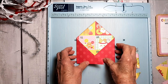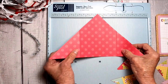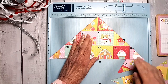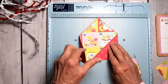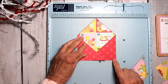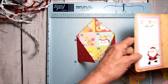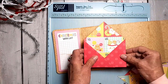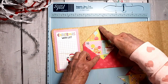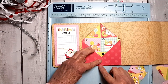While you were taking a nap, I decided to turn this inside out. I had started out like this, but I decided that I'd like more of this fun paper to show, so I just switched it. I trimmed off a little on the bottom, about 1/8 of an inch, because I think it was a little too tall for this. It's all right if that top corner peaks right there.